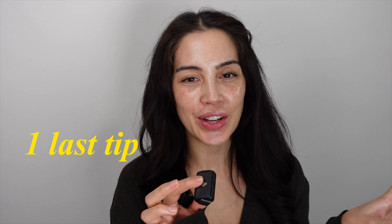One last piece of advice: if you do not have time in the morning — if you didn't hear the alarm, if you're late, if the kids took too long to get ready and you didn't have time for your morning routine — at least throw on a good serum and do not forget the SPF. That is the most important step. You can have the best skincare routine, but if you do not wear SPF, it doesn't work.